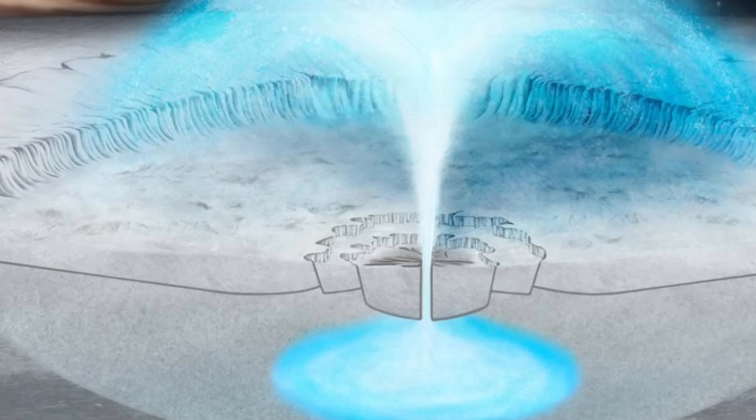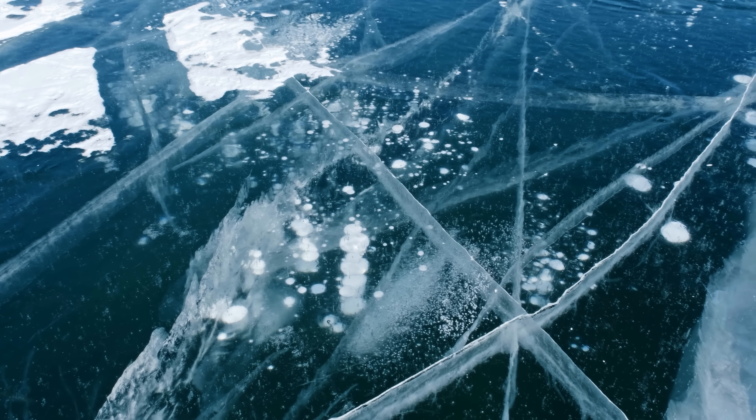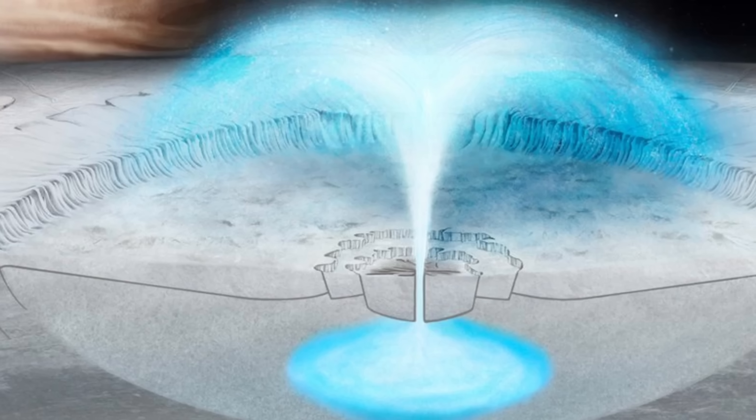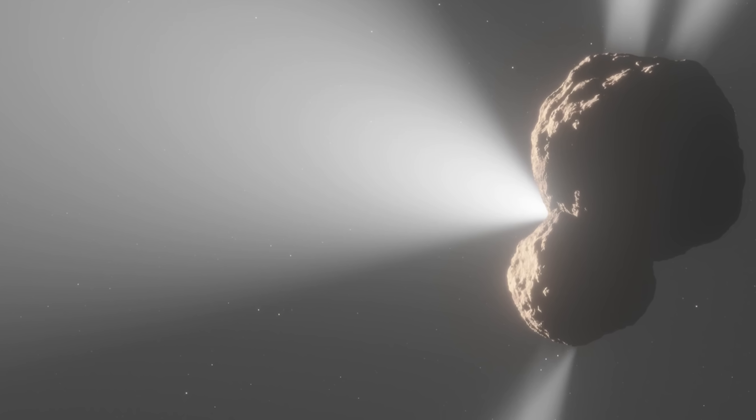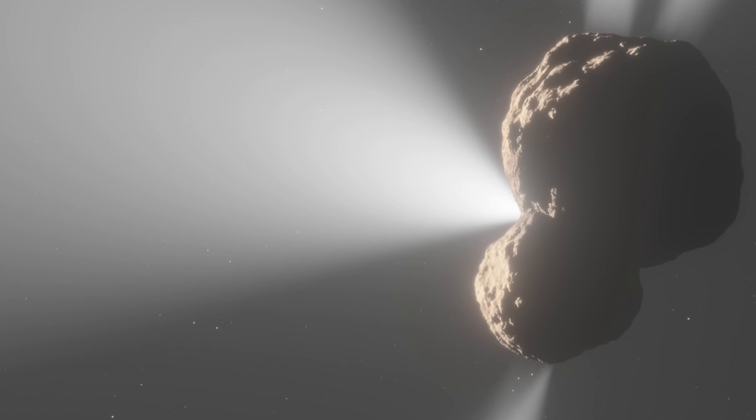Once again confirming that these unusual comets are very different from a lot of similar objects. These unusual spirals can only be produced as a result of massive volcanic eruptions — basically emissions of cryomagma — which happens when solar radiation cracks the object open, with a lot of cryomagma spewing out as a result of internal pressure. For approximately 30 of these objects, we actually see these emissions quite regularly during the closest approach to the Sun, usually every 70 years.